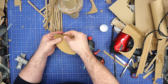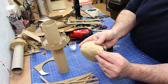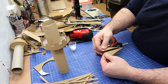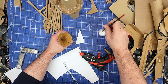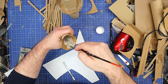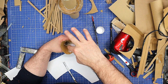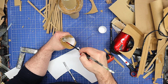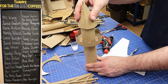Again, I'm going to bend all that around until I'm really happy that it's pliable enough. Take the point bit, there, like that, and then join those edges together, and then seal them up like that. And then to give that a little bit of extra support, because it's only the edges that have glued together, I put in some PVA glue like this on the inside, and then add a piece of triangular paper, and you'll be surprised how much additional support that gives. And then push that down and let that dry onto there.